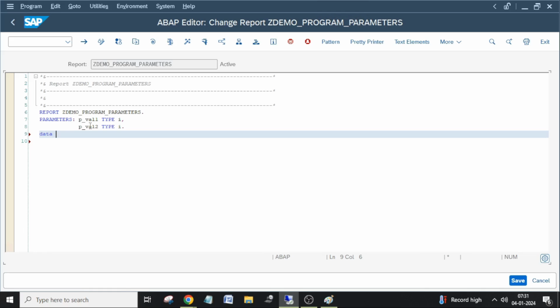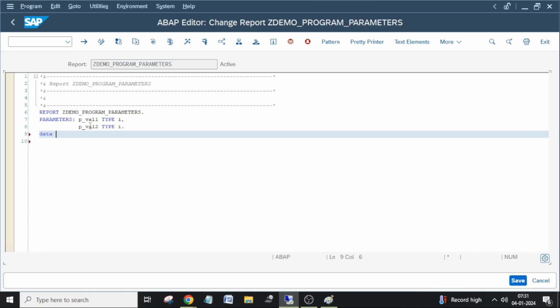Now let me execute again. Can I execute the program if I'm not entering any user inputs? No, sir. Actually, it will allow it, and take zero values, and display the output as zero. But that doesn't make any sense, right? Since this program is to add two numbers, we should ask the user to enter input values, number one and number two. But currently it is executing even without entering any value.